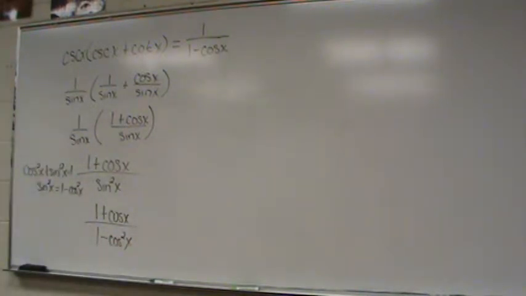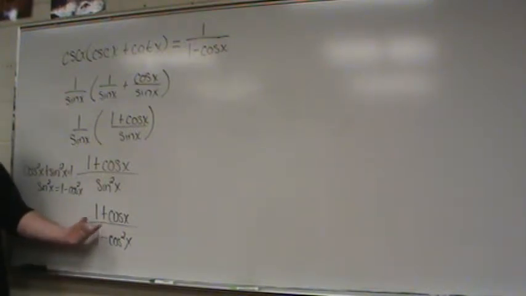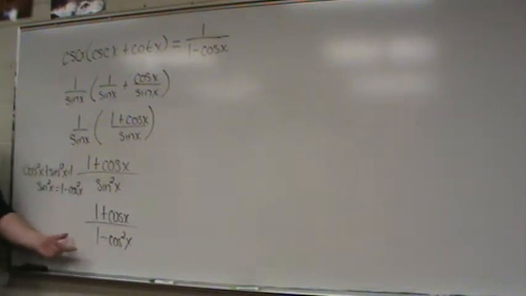So we're getting closer to where we want to be. So what can we do? Factor out the bottom. So some of you are saying that we can just cancel out a cosine. No, you have to factor the bottom. Because you're adding and subtracting here, you cannot just factor out that cosine.